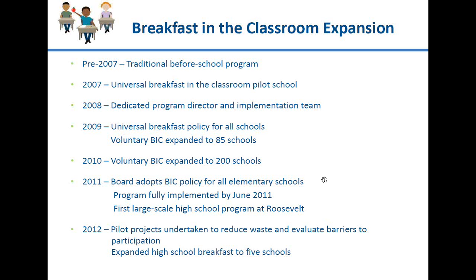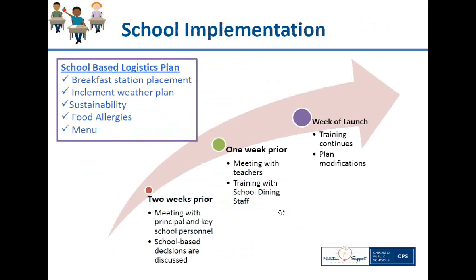We also had a high school, on the northwest side of the city, decide to adapt the elementary model to their high school, which is something that we've been very fortunate to expand now in 2012 to 5 additional high schools. This year, we have also been working on some pilot projects to reduce waste, both environmental and food, that are associated with breakfast, and I'll talk a little bit about that in a minute, and also evaluating the barriers to participation among our middle and high school students where participation tends to decline. Next slide, please.